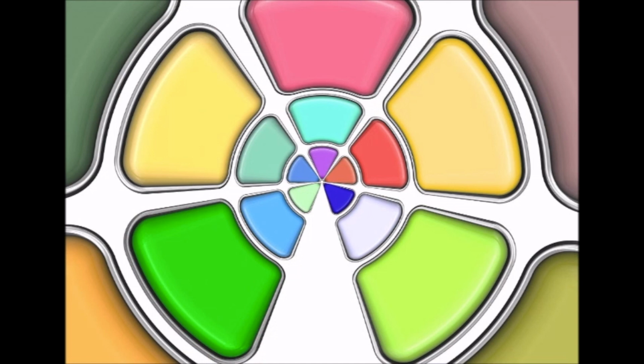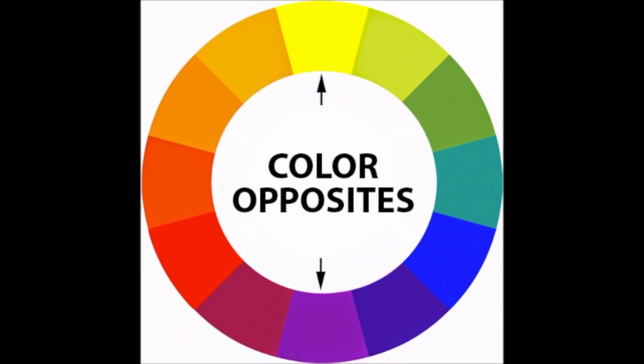Now that we understand how to mix colors together when it comes to pigments, we will look at how colors work together in color schemes. The first color scheme is known as complementary. As shown in this example, complementary colors are the ones that are located directly across from another color on the color wheel, like yellow and purple. They complement each other because they are each other's strongest contrast in the color wheel. Therefore, they help make each other stand out.